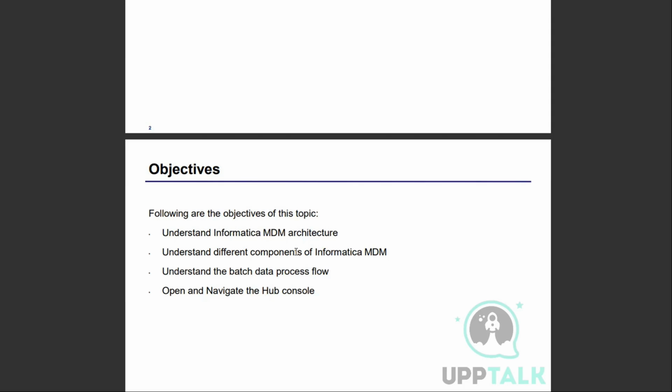C360 and P360. Okay. Whatever license we purchase for a particular domain, we will get a little bit of extra features, predefined entities, a few base objects and some configuration from Informatica itself. Over here we are using multi-domain, which is entity 360 or enterprise 360. Domains can be customer, product, reference, supplier, or vendor. So all these are your domains, for which Informatica gives you a little bit of configuration itself. So P360, C360, R360, and E360 are the 4 domains for which Informatica gives you predefined configurations.